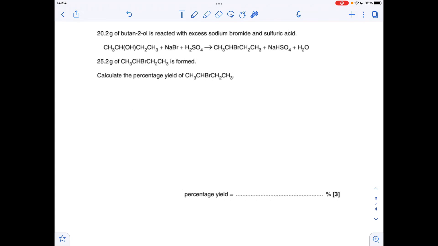Percentage yield question now, so I always do these in terms of the moles, I compare the moles rather than the masses. So the first thing I'm going to do is work out how many moles of butane-2-ol has been reacted. So mass over MR gives that many moles of butane-2-ol, these dots here just mean I'm keeping the full number in the calculator.